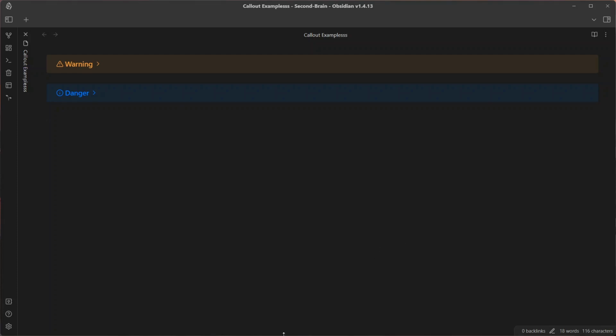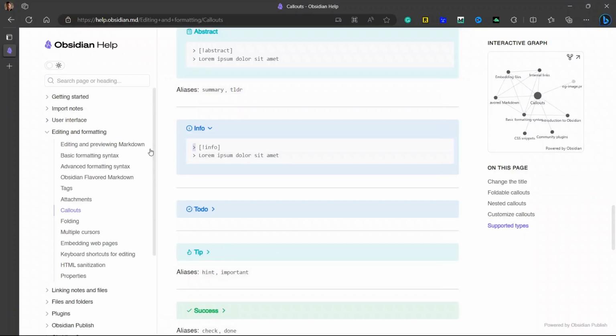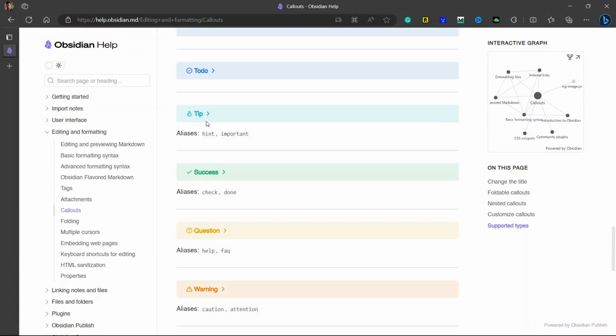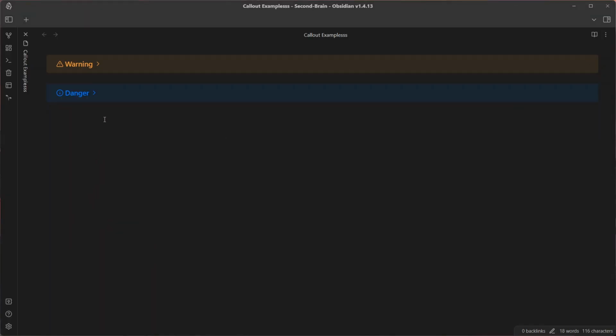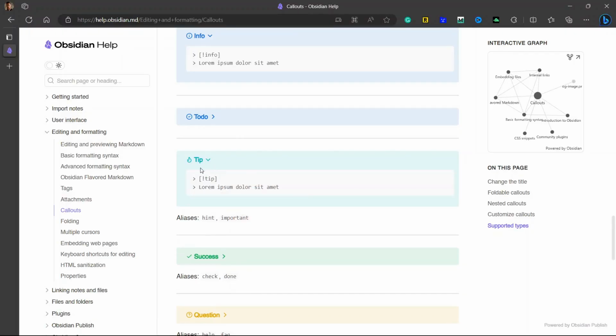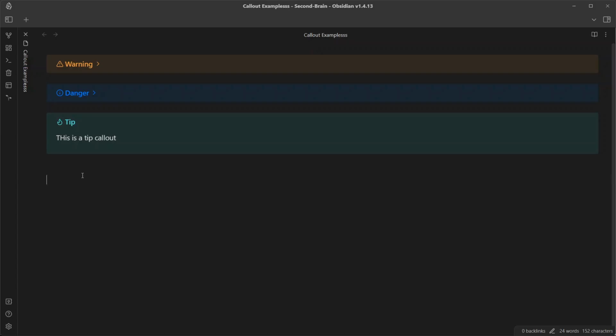There are a few callouts that are supported in Obsidian, which you can see in the documentation section of Obsidian, help.obsidian.md, and you can see here is a callout, and these are different types of callouts that are supported. And if you have to add a callout manually, you'll have to follow the syntax, right? First, write the greater than sign, then the bracket, exclamation. Let's create a callout for tip, which we can see here. And we can create that by writing tip. This is how you normally have to add a callout in Obsidian.